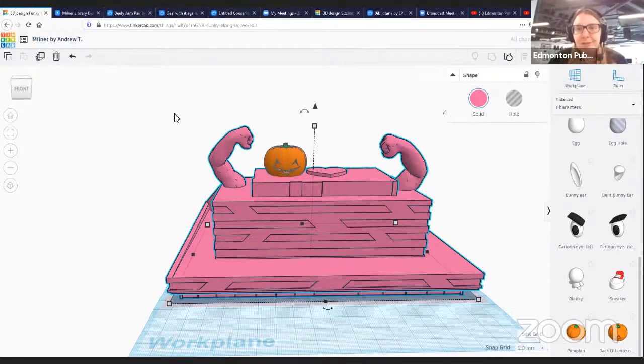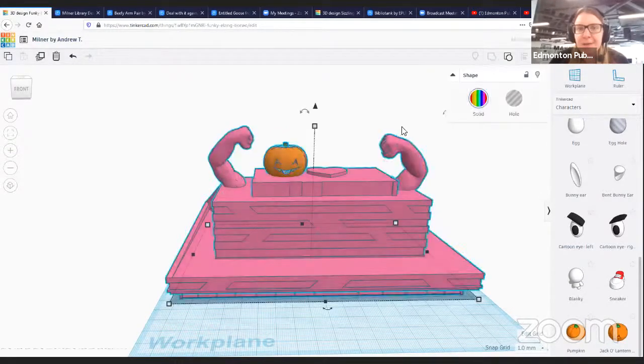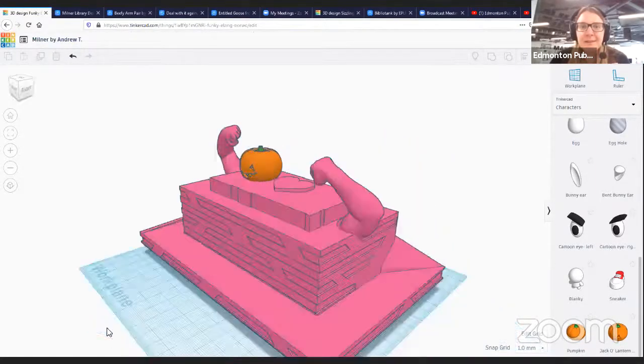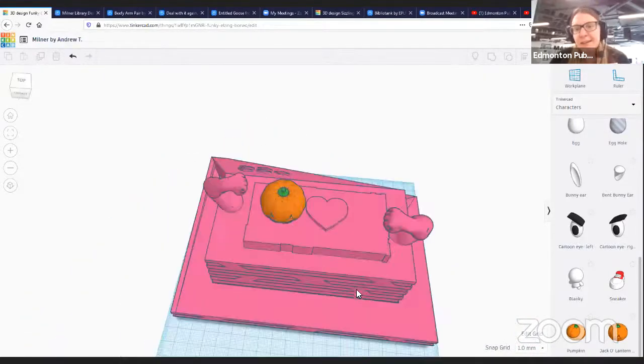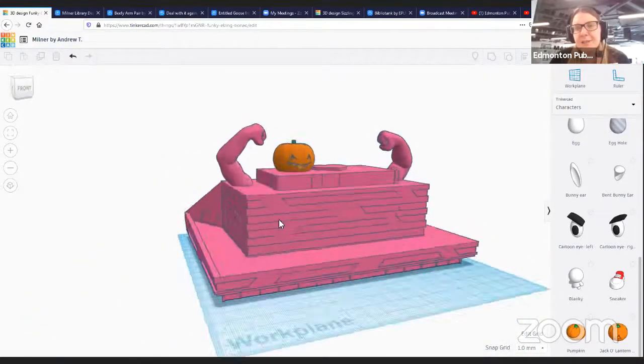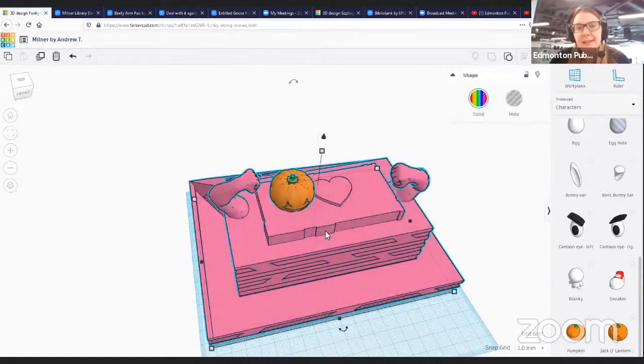Tinkercad is just working through on the group. Before I show you the export process, I'm just going to check that and see if it worked properly. I might have gone through that a bit fast. Interesting. It didn't join those objects up as I expected.